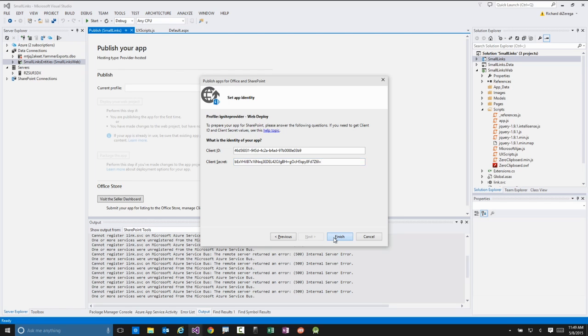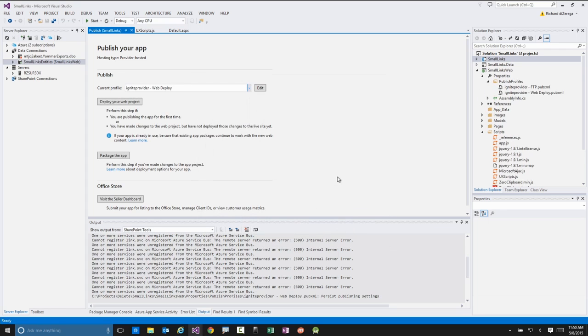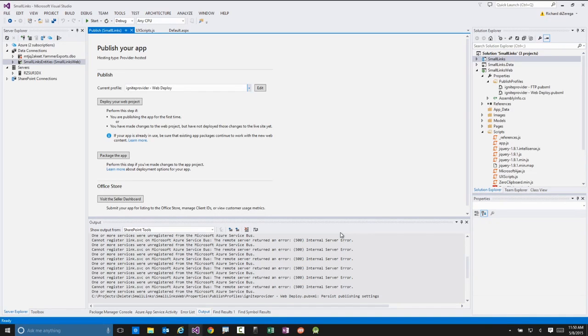Most of the times you're going to want those to be separate anyway as you move to production. You don't want the same client ID and shared secret used for all of them. So you might get a new client ID for production, package it, and redo it for the production build. But no, you don't have to. You can use the same client ID and shared secret, just make sure it's registered on all the different environments.